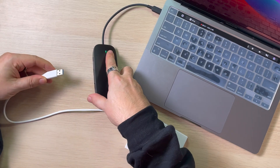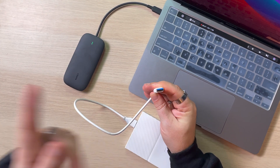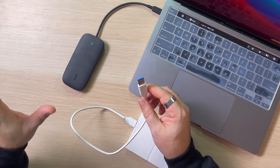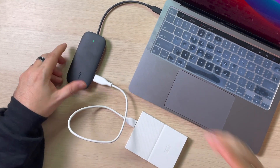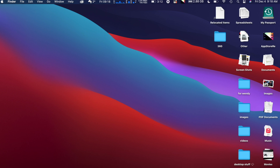I have a USB hard drive here. I'm going to plug this into the USB 3 ports — USB 3 because of the blue. Little trick: if you didn't know, blue means USB 3, which means it'll send data faster. Pop and a little light — that's good. You can hear it spinning. There it is — it's my Time Machine drive. So that's working like a charm.